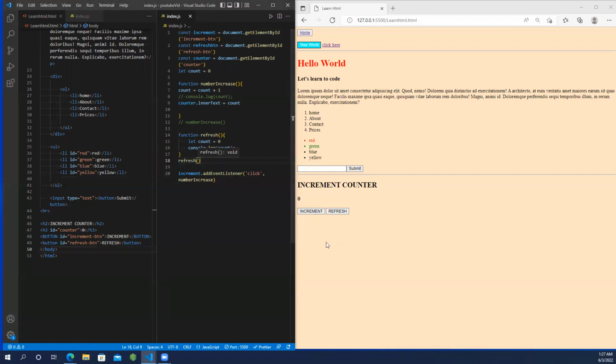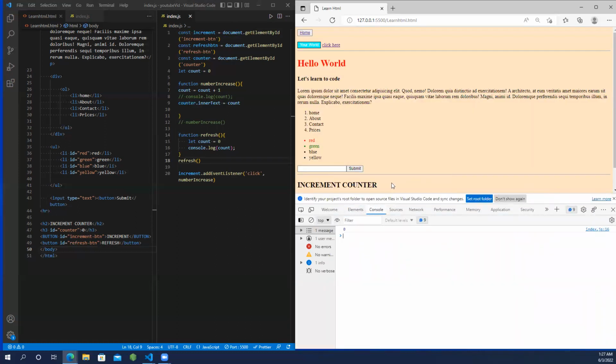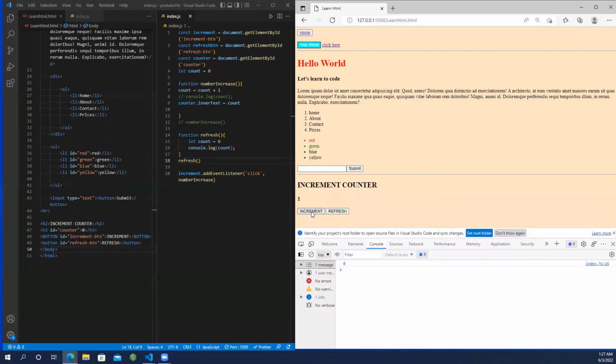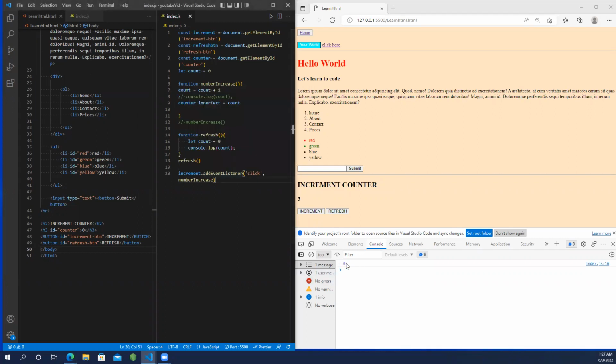Okay. Let's go to here. So it's not working because I didn't have my function called. But you can see the console log is 0. When I comment it out, it's going to disappear.